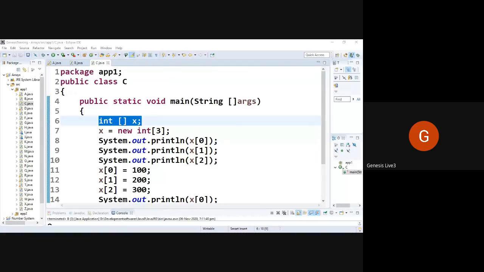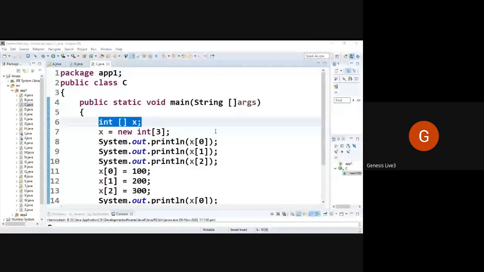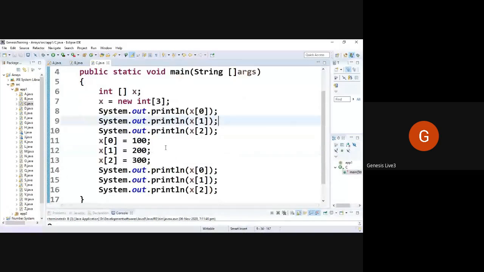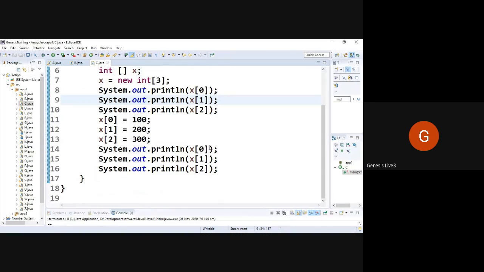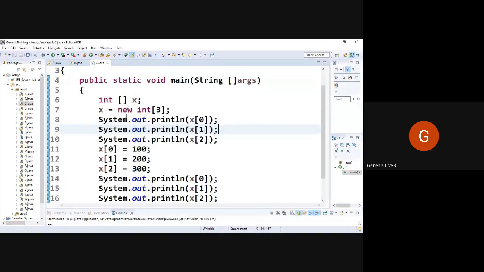Default values. Then reinitializing, or explicit initialization of the indexes 0, 1, 2 with 100, 200, 300. So we get the values 100, 200, 300. The point here is that we can declare a reference in one line and initialize that reference in another line.